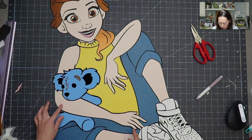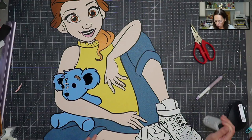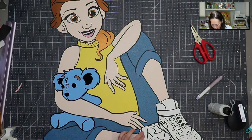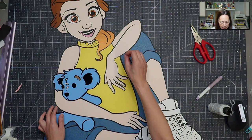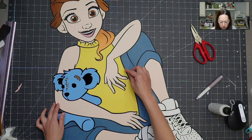I might do this arm first. So here's my Bearly Art glue. And I'm not going to glue this whole thing down with you because it's just a tedious process. I'm going to meet back up with you when we put all of this on a foam board. So everything gets glued down, I apologize, not taped down.